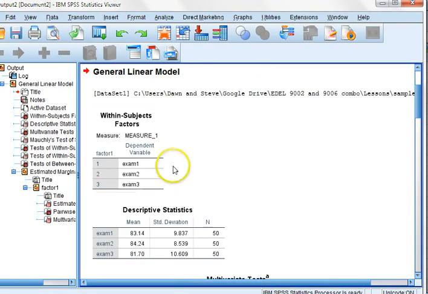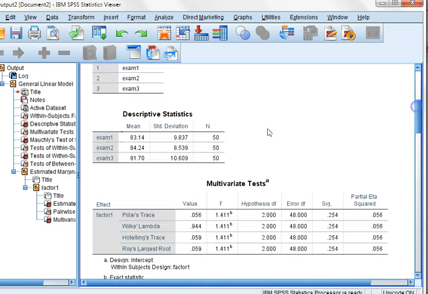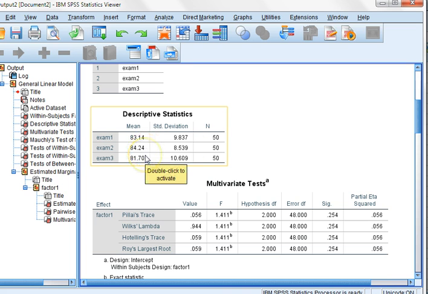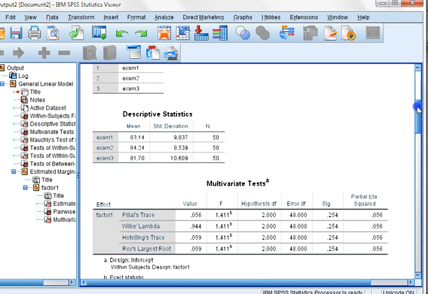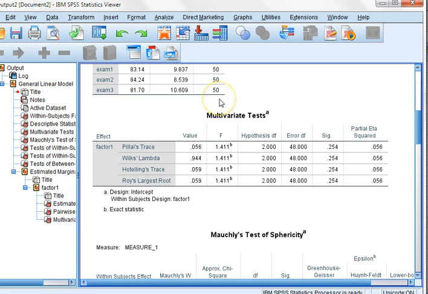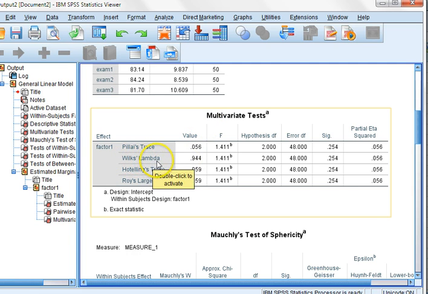So we have a table that shows our means and standard deviations. And so if I just eyeball those, I'm ranging from about 81 to 84. They seem kind of close to me. Standard deviations are relatively close to each other as well. But then to find out whether the overall test is significant, we go down into this multivariate tests area, and you're going to look at the line labeled Wilks's lambda. There are different ways of doing the math part of it, and Wilks's lambda is the one that we're going to use.